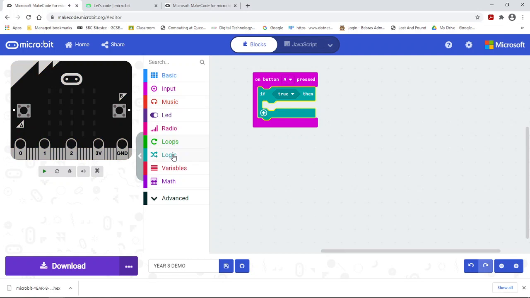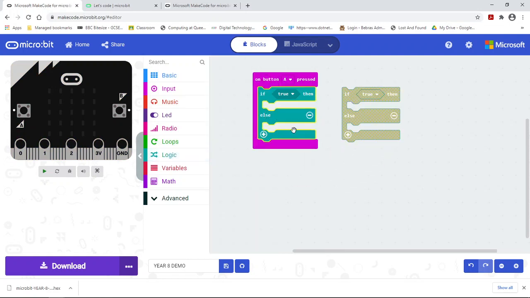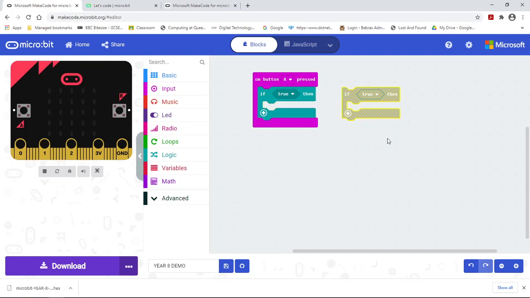Now these two blocks, I should say, are pretty much identical. I can use just a simple if statement, so if this is true, then execute the code in here, or I can use an if else. And an if else is simply, if this is true, run this code, or if this is not true, run this code. And of course I can always minimize it to make both of them exactly the same.